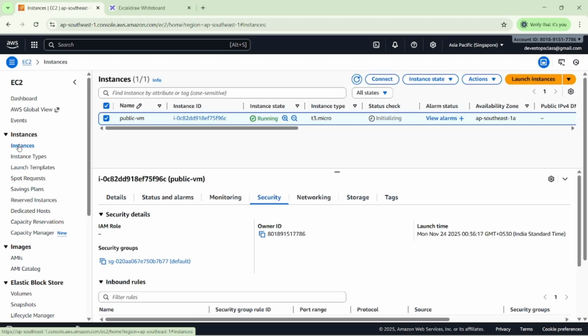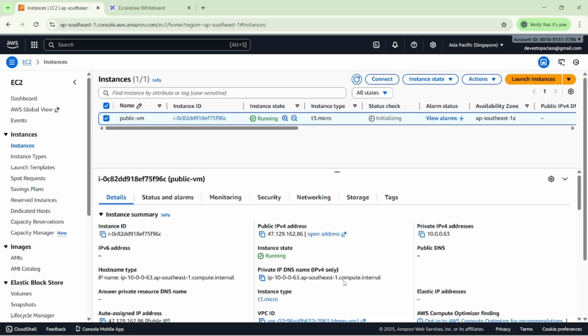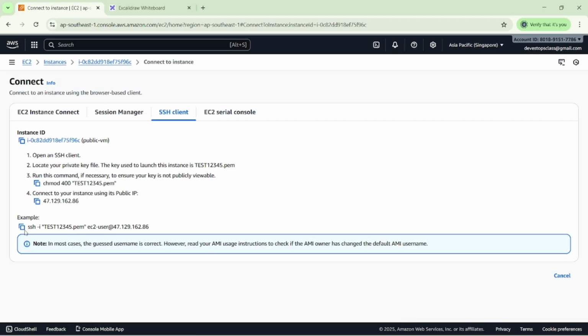Once we have added the incoming and outgoing rules here, we need to connect. After that we have the options here. We already know we can connect by using the SSH client, so that's why we allowed SSH in our security group.